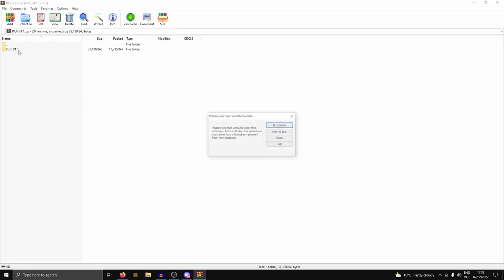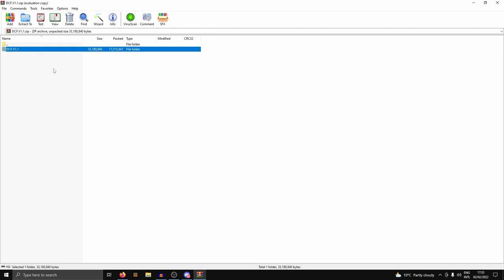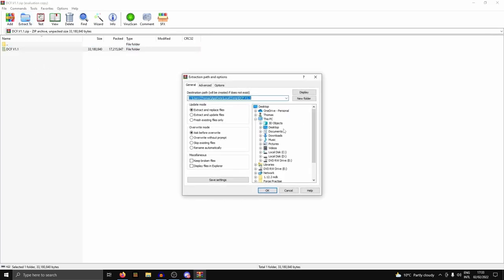It'll open it up, and what you want to do is, with whatever program you want to use, WinZip, 7-Zip, extract it to your desktop or where you're going to be storing it. Remember, this doesn't install an actual program, it installs an exe file, which you're going to have to run every time you want to do it.